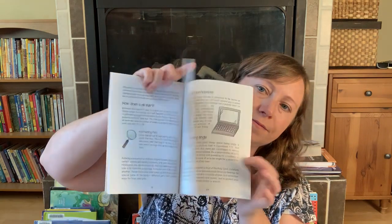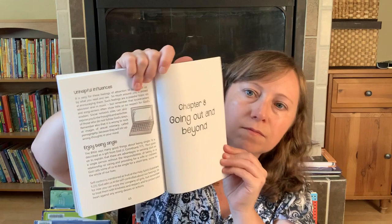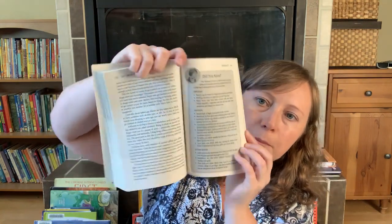We have Growing Up God's Way for Girls. We have Growing Up God's Way for Boys. We have The Ultimate Girls' Body Book, Not So Silly Questions About Your Body. And The Ultimate Guy's Body Book, Not So Stupid Questions About Your Body. So those are mostly resources that were mentioned in Gather Hollow's Junior Anatomy.